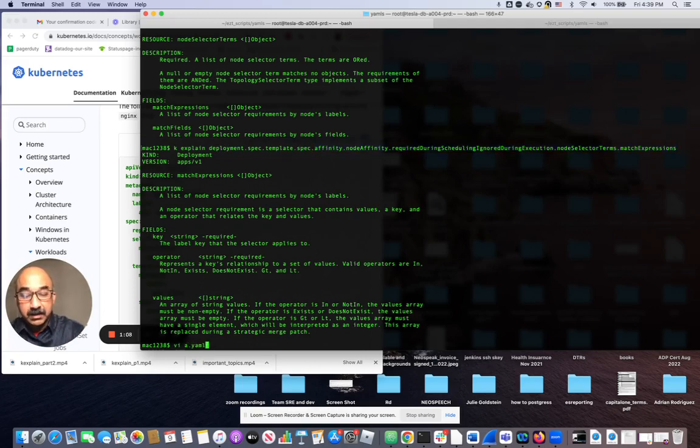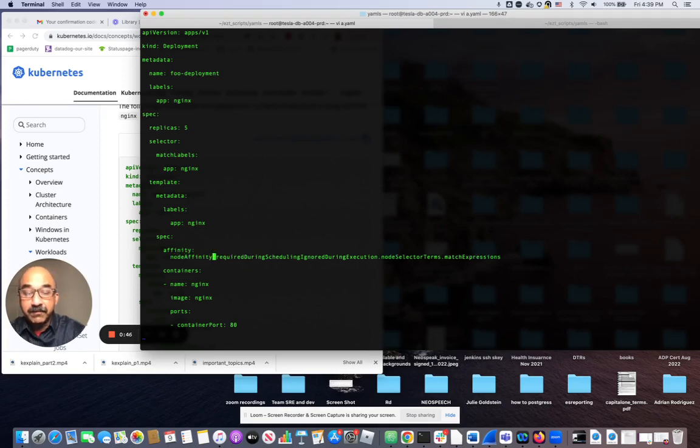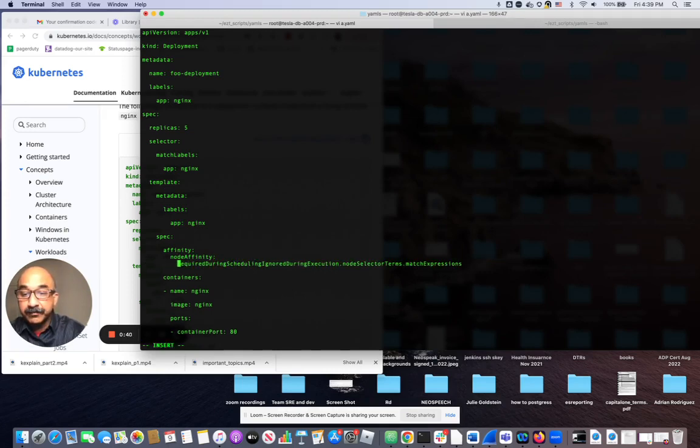Let's open up the file again. And you see there's spec, there's template, and there's spec again. Under spec, we can put in these. So what we'll do is we'll pretend all of these are objects, but they're not. We will do this and then we'll run it, and when it complains, we're going to fix the ones that are not objects. Same story for the rest of them. Again, we're pretending they're all objects.